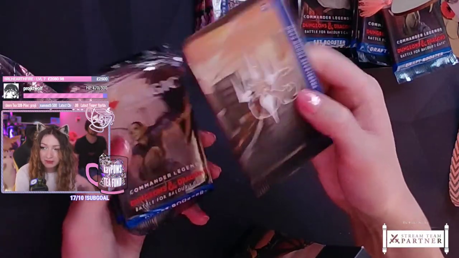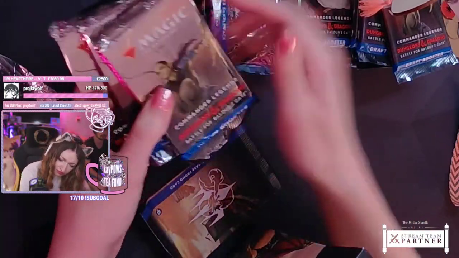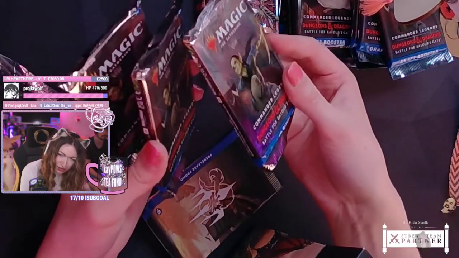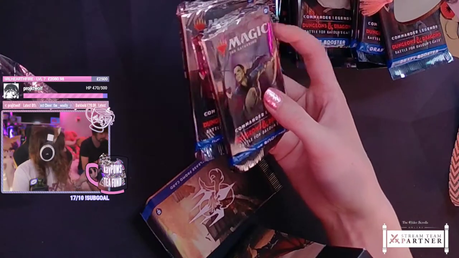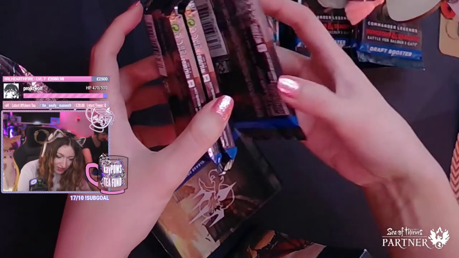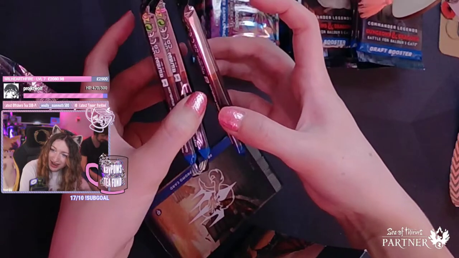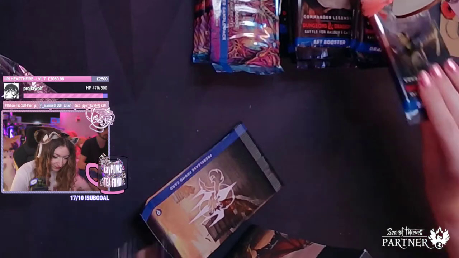We got our pre-release promo card, but we're going to look in for a second. And we got three draft boosters that feel very strange. Have they changed these? They now feel weird. They're like boxy. They're like square. Look, these are normal ones. Do you see how they're completely square? What? That's strange. Okay. Can you pass me a normal one?